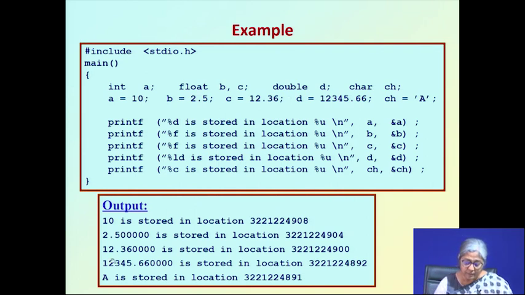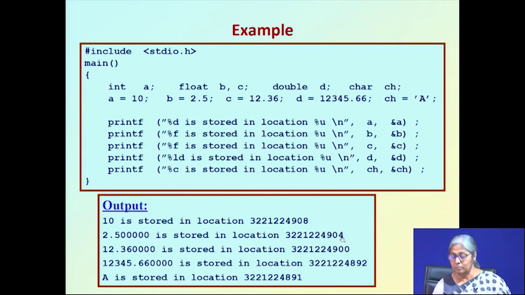So see, 12345.66 is stored in location, and the addresses are 892 and 900, that means 8 bytes.